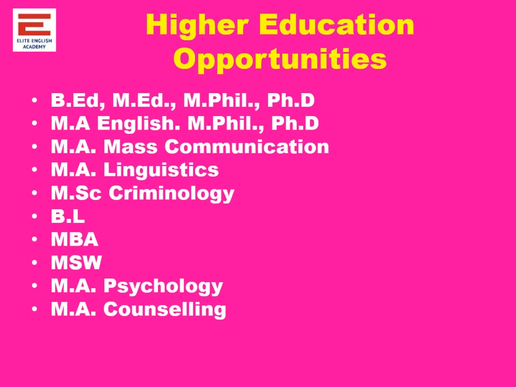Then sometimes the students feel, after BA, I can change the field slightly, but it can be related to English literature. In that case, you have a very good opportunity in mass communication, MA mass communication. Most of the universities have this course. Then afterwards, MA linguistics. Normally, if a student completes MA linguistics, then a PhD in the same field, in arts and science colleges there may be less opportunity, but that student will have more opportunities to become a college professor and to work abroad. Then there are courses like MA criminology, which is available in universities. You can go for it.